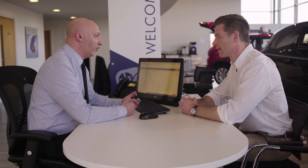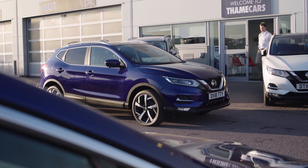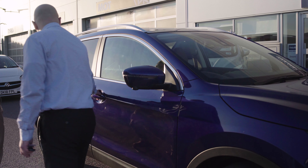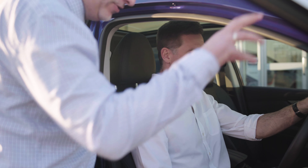Once you've found your perfect car online with us, you come down and see us and we'll have one of our team greet you when you arrive. We've got a great selection of 50 nearly new cars, and the good thing about dealing with us is that we don't just push you into one car. We let you have a browse and we always say drive as many as you like — we think driving is really, really important.